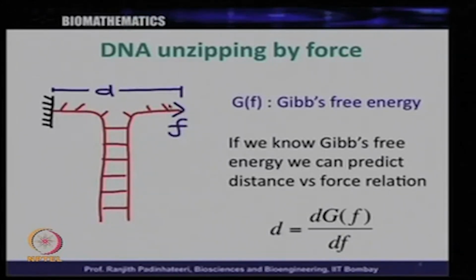There are different mechanisms by which you can apply a force. They are called magnetic tweezers or optical tweezers, or even AFM can apply some force on the DNA. So, there are different equipments available now using which you can apply force. So, imagine such an experimental assay, an experimental setup where one end of the DNA strand is held at a fixed position attached to a glass plate and the other end is being pulled. So, we attach one end and the other end is pulled, so that the DNA is zipping apart, unzipping. So, these are called DNA unzipping experiments.